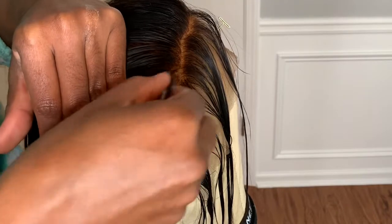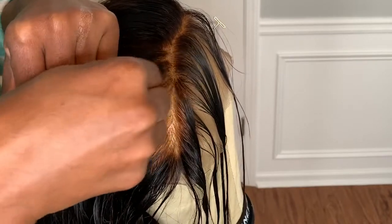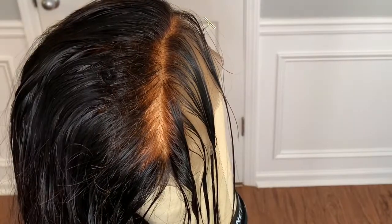And then I repeat the same steps. I just focus on plucking on the areas where they're a little bit thinner. Some spots may look a little bit thinner than others, but I like that illusion because once you do the baby hairs, you don't want to look like there's hair all over the place. You want to have like some gapping. I know like my hairline, it's not all the way round across.